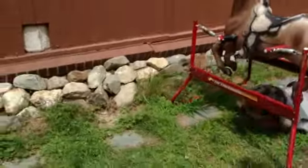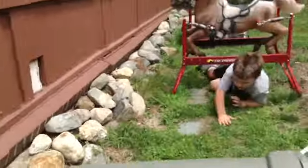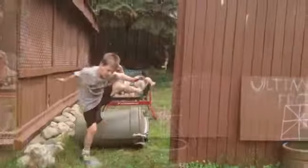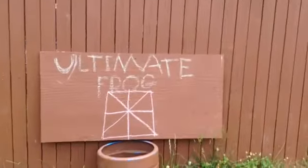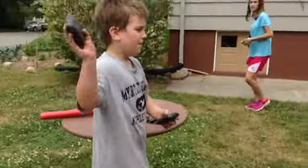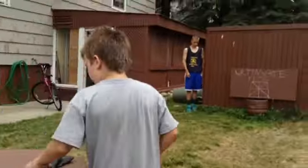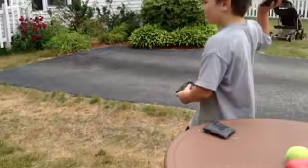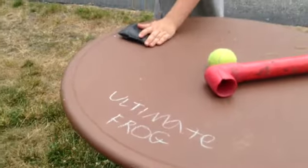Good, whoa, he's been flying through the section of obstacles. Let's see how he does in this one. Oh my, that was amazing, just flying through all those obstacles. Now he's at the Ultimate Frog Beanbag Throwing Competition. That was amazing, we'll review that afterwards. That was just amazing how fast he went through all those. We will definitely have to review that later.